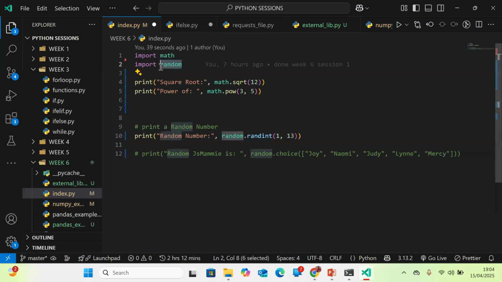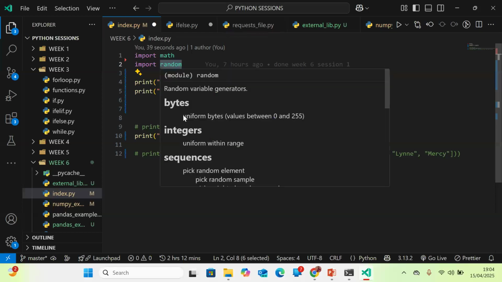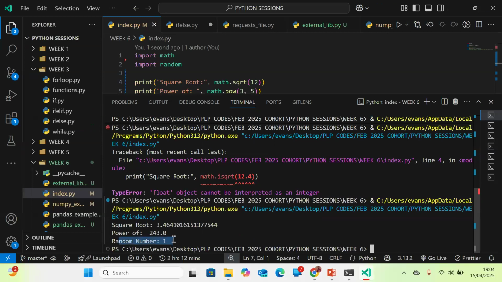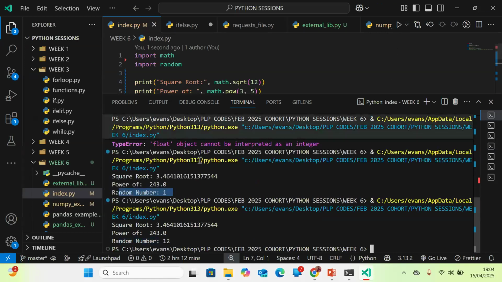So if we run this code, first we import random, then we call random dot randint, then we specify the range between 1 and 13. So it should print out any number between 1 and 13. If we run the code, random number is 12. If we run the code, random number is 2, random number is 8, random number is 10.